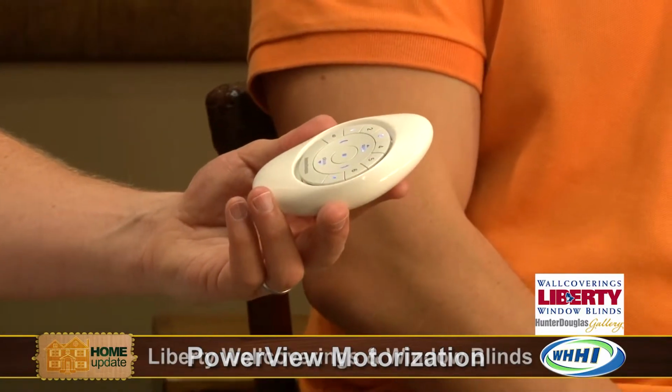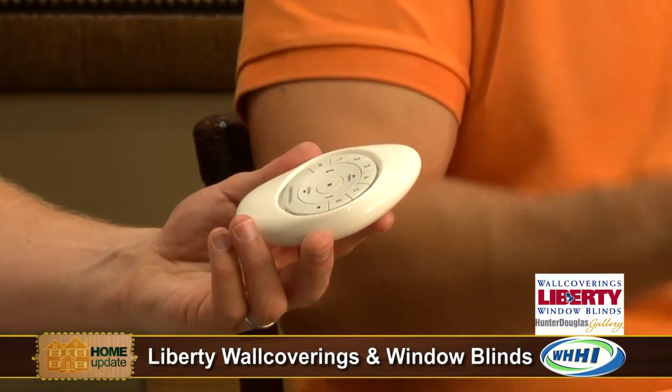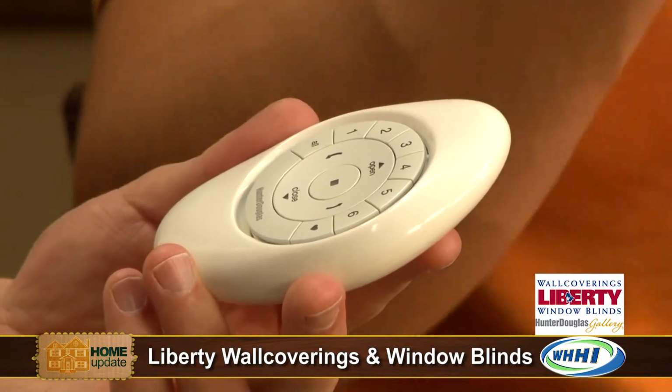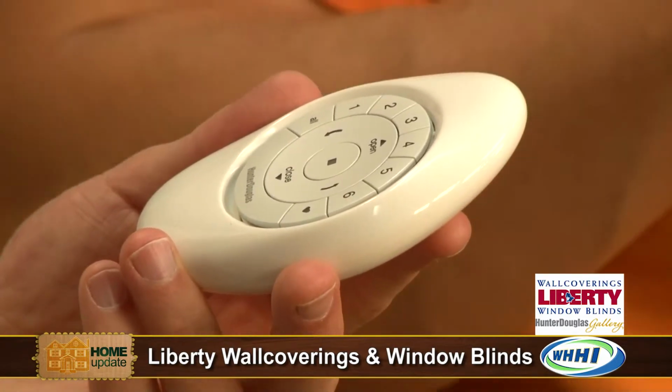They've also added a stop button. Before it was just an up and down, so if the shade was lowering, you'd have to press up and it would stop, press up again. Now if you press up, it goes up no matter what position it's in. They've added tilt buttons and a stop button.